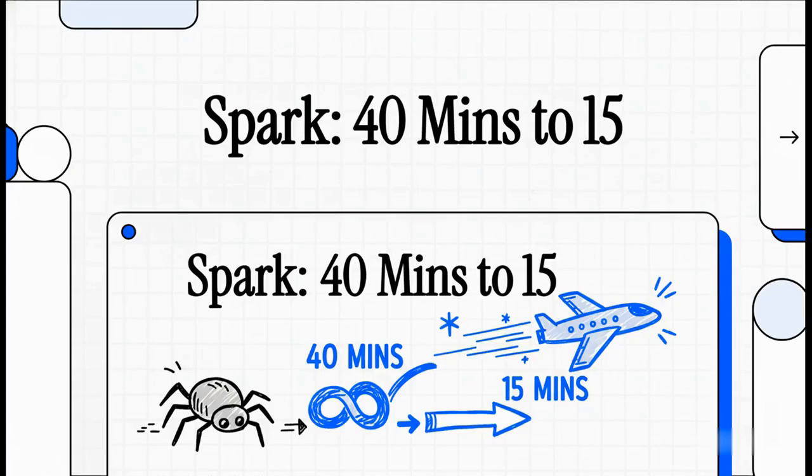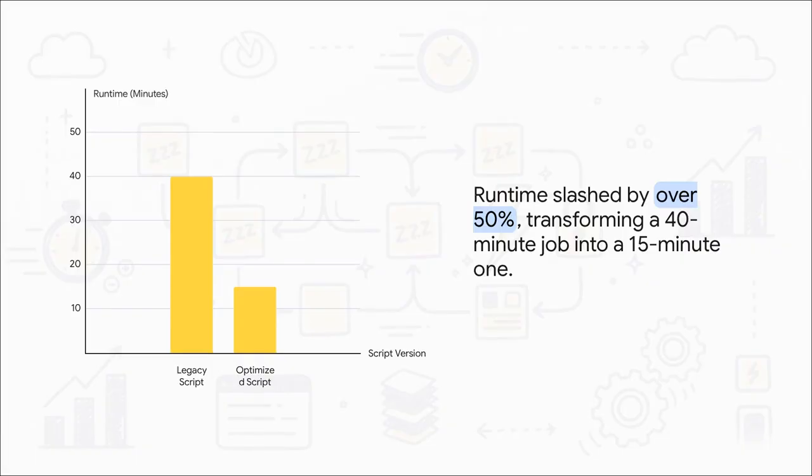So, what if you could take a data pipeline that just crawls along, taking, say, 40 minutes to run, and make it absolutely fly in just 15? Now, that's not just some tiny little tweak, that's a massive leap in efficiency. In this explainer, we're going to dive into a real-world case of Spark ETL optimization and show you exactly how it's done. I mean, the results really do speak for themselves.